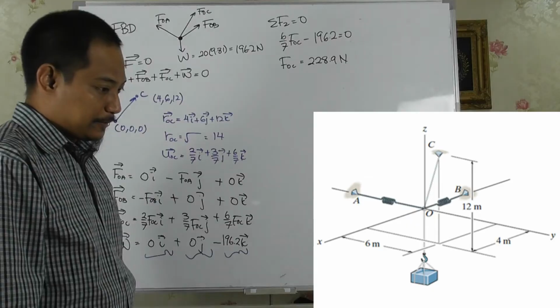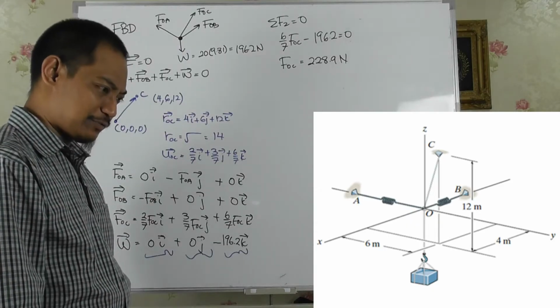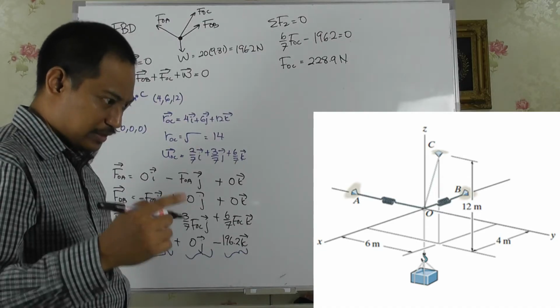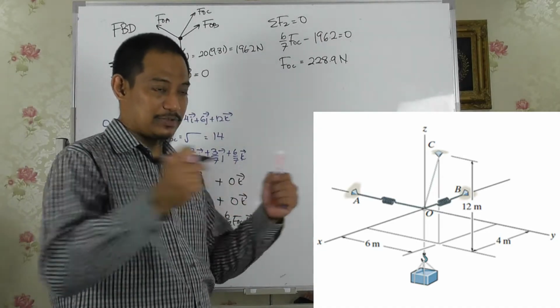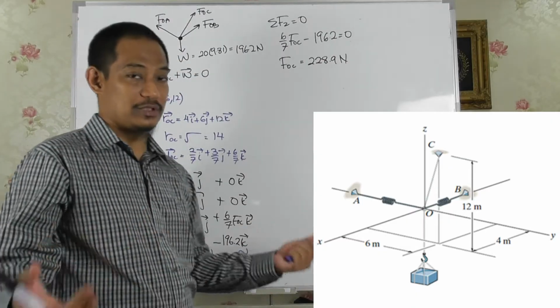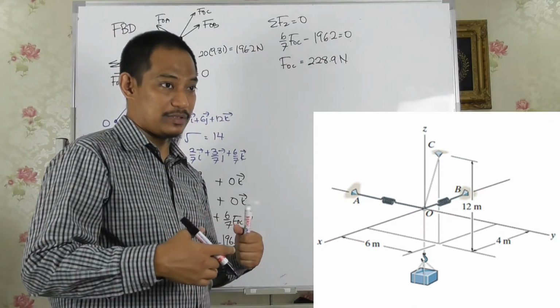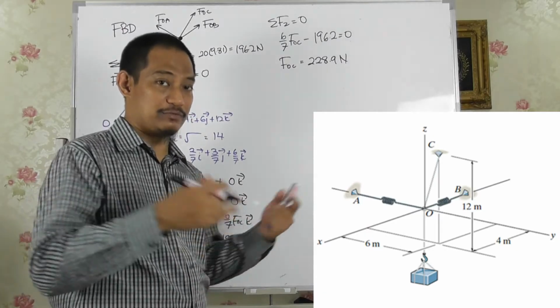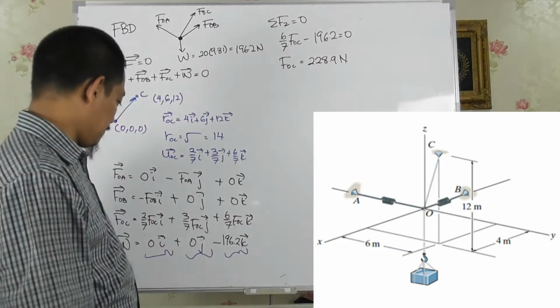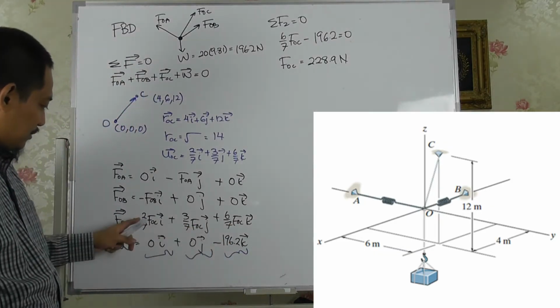Right. Is that the question? The question asks for what... determine the stretch. Okay, how much the spring has stretched. So the question actually does not ask for the force, but it asks for the stretch of the spring. So we have to calculate the force first before we can get there. So FOC is settled, then we can solve all of this, right?